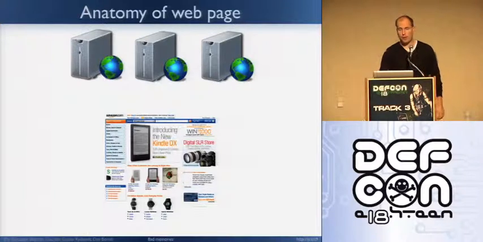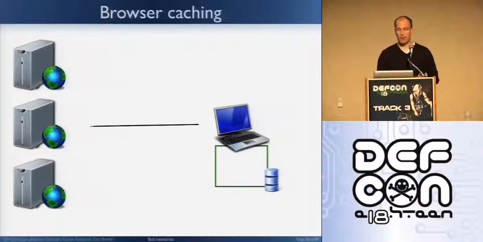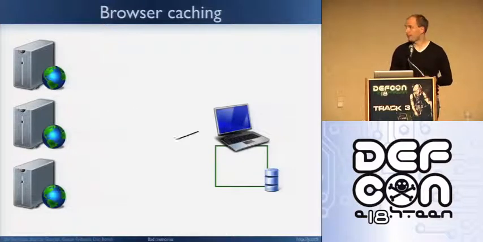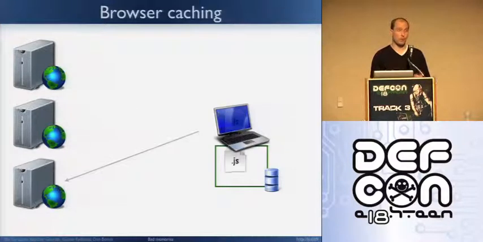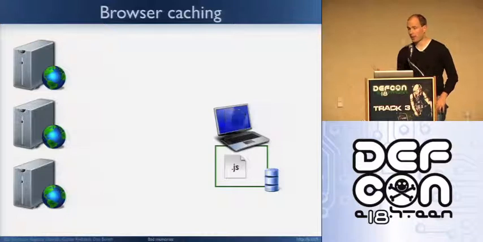So to make this faster, there is one key mechanism in the browser, which is the cache. The cache mechanism works as follows. When you request a page, this page might embed a JavaScript library, and so the browser is going to fetch it the first time. If there is a proper header with this JavaScript library, it will stay in the cache. The header says, do not request this file until a certain amount of time. So the next time you're browsing a page, and this page has the same JavaScript, it's not going to download it, it's going to get it from the cache, right? And this is a fairly common practice.